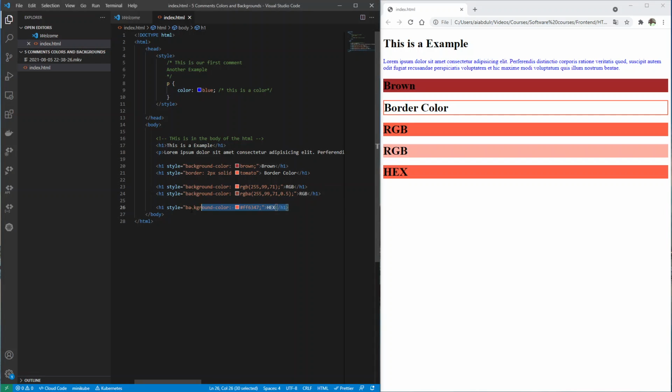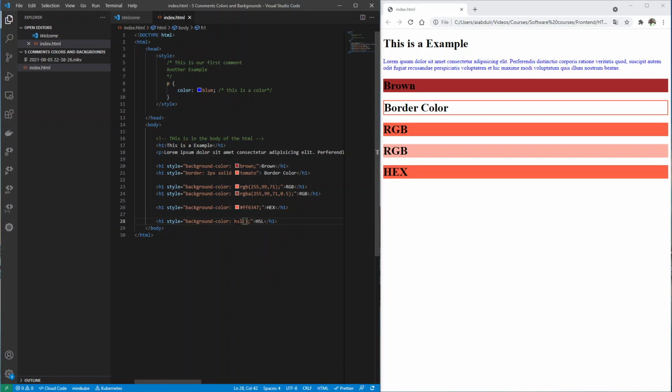So I'm gonna create another H1, and in here I'm gonna define it as HSL. So instead of having the hex, we're gonna do some HSL.